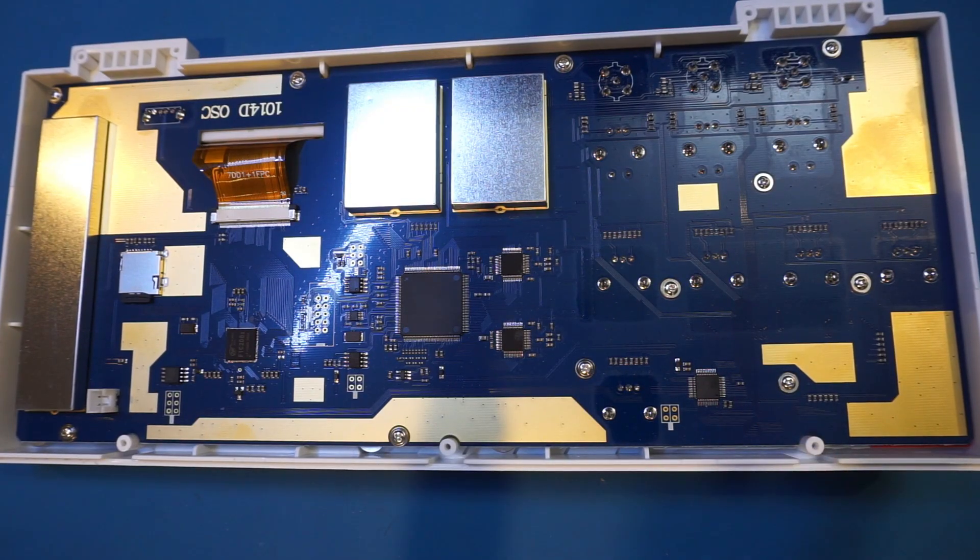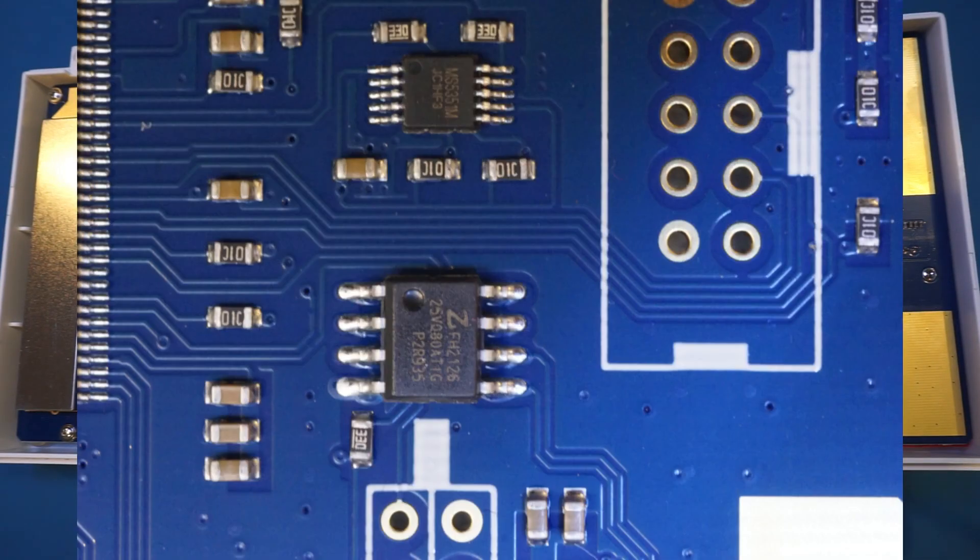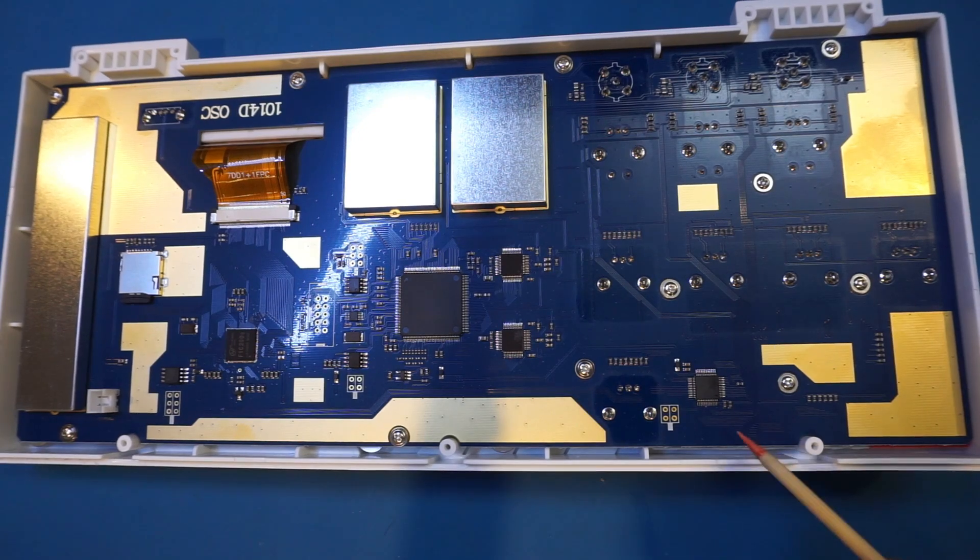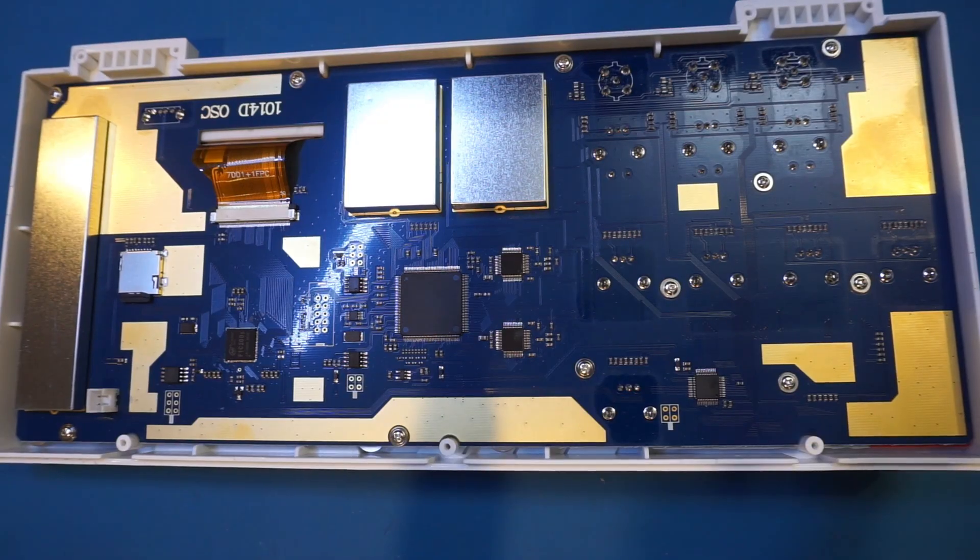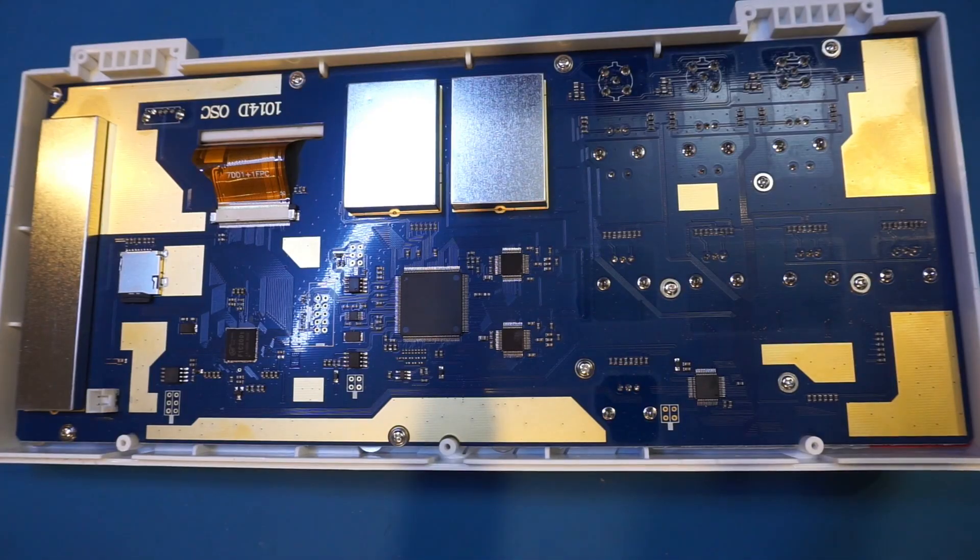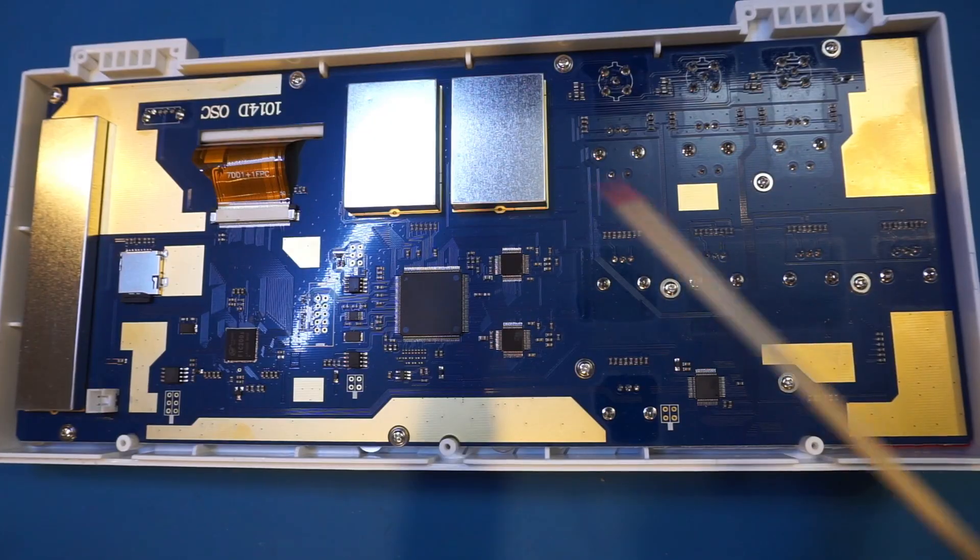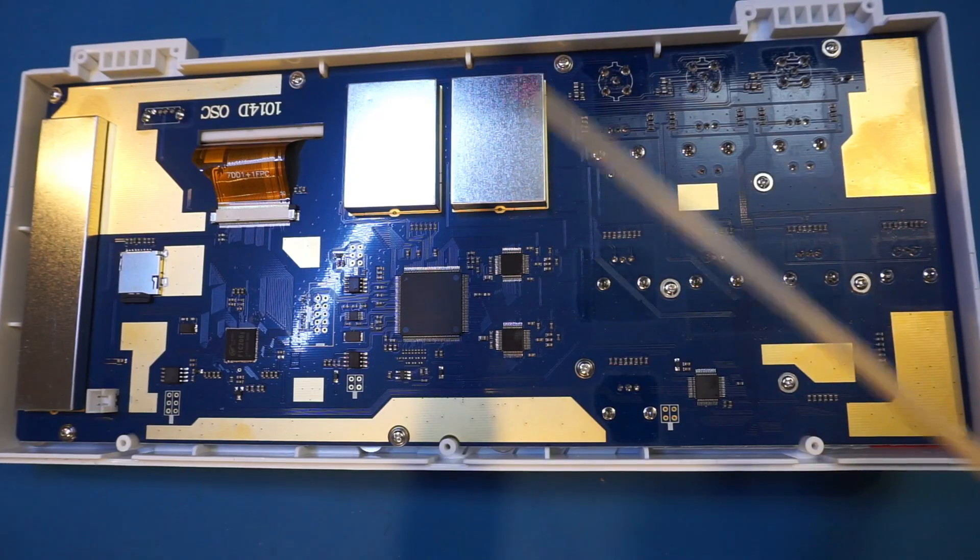And here we can see a 5351 clock generator, and this is a 25Q80 flash memory chip. And by the look of it, we have a Giga Device GD32F230 ARM processor right here. That's pretty much all the components that you can see on this side of the board. Of course, we have two shielding cans up here. These are presumably the input section. Now I'm not able to take these apart because these are soldered in, but I don't think there's anything spectacular underneath anyway.